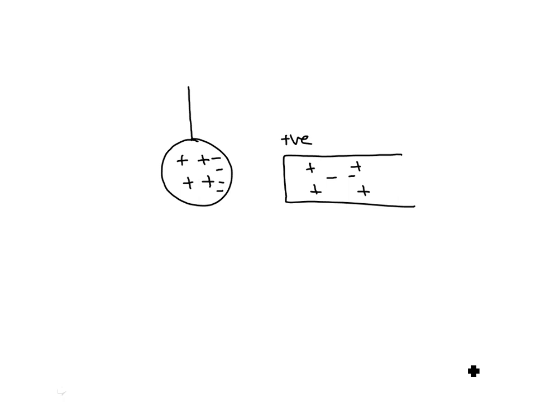Attract. Now, many textbooks in grade 9 will add a new law of electrostatics. We know that like charges repel and that opposite charges attract, right? But they'll say things like neutral objects will attract to both positive and negative. Now that's not a law of electrostatics as far as I'm concerned.